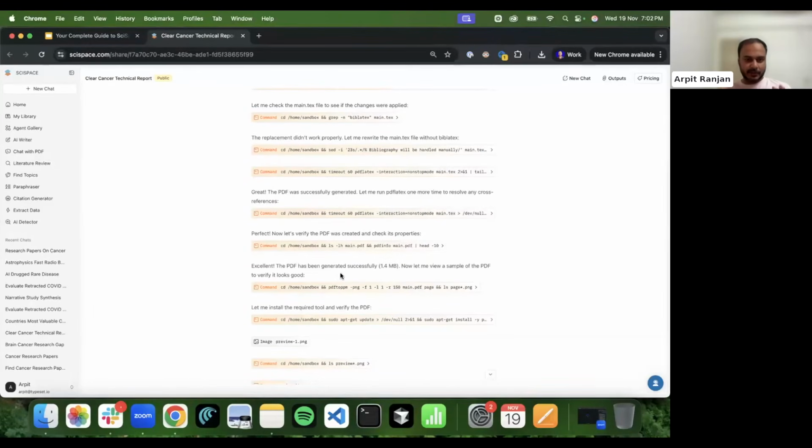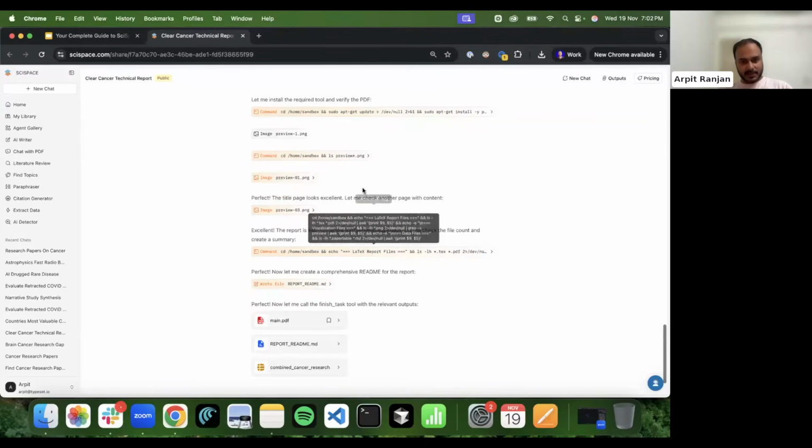So in the background, what is actually happening is the agent has access to its own desktop or computer where there is a file structure. It creates files, saves files, writes code there, and then executes all the tasks, right? So internally, that's how things work. Okay, so if I scroll down, now we have an output file.